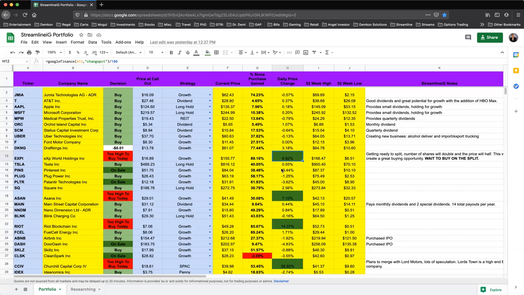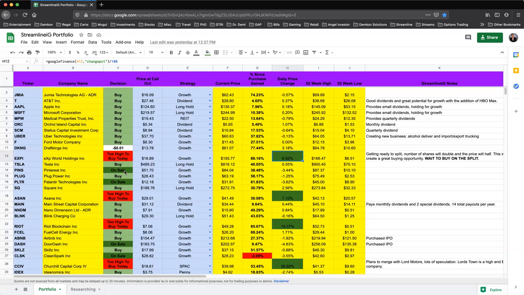Anytime a stock is 3% lower than it was the previous day, then it should be marked as on sale. I'm actually going to change that to 5. So it's going to be 5% for being too high and negative 5% for being on sale. We'll never say too low. We'll say on sale, meaning this is a good day to buy because it's 5% lower than yesterday, and it may shoot back up tomorrow. So maybe I'll buy some more of that stock today.